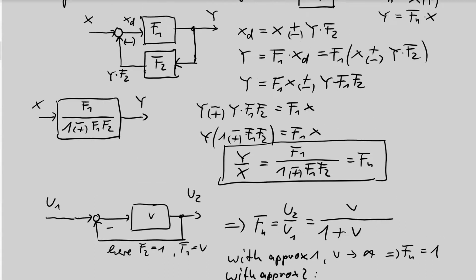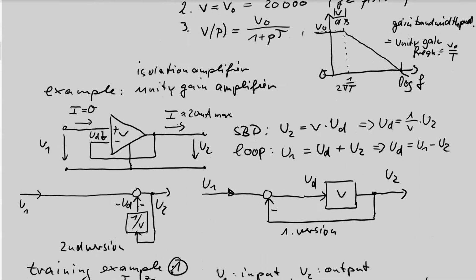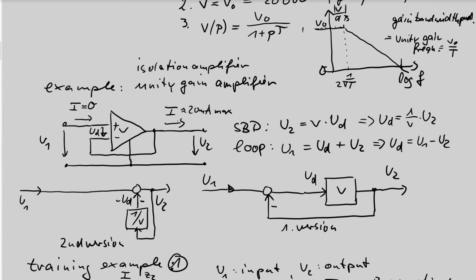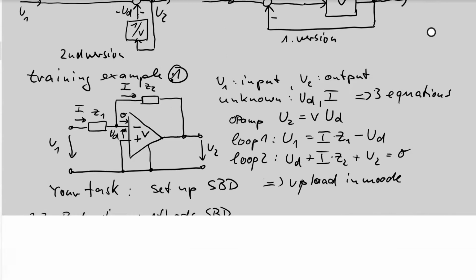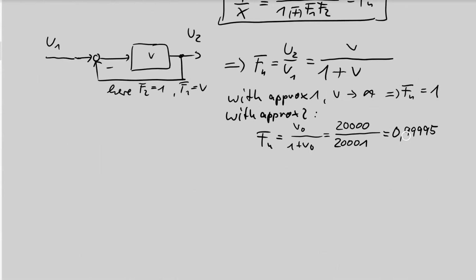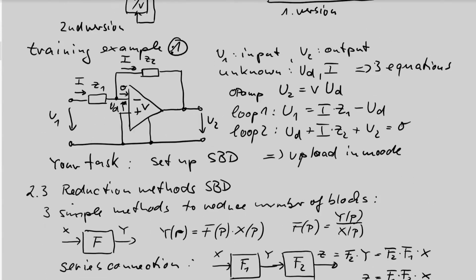If you want to use this circuit as an input amplifier in a 6-digit voltmeter, then you should check if the accuracy is good enough. If you have a 6-digit voltmeter, then of course you can see 4 digits are okay, but the 5th digit is wrong. So then you should look for an operational amplifier which guarantees, I think, 1 million as a smallest DC gain value. Okay, that's an example application for this circuit.